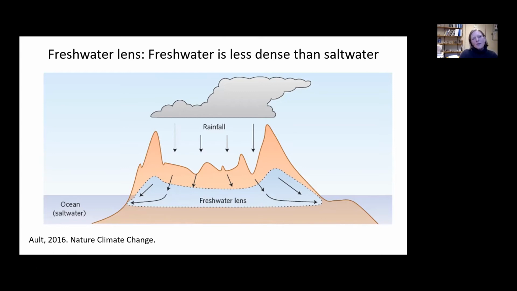Now, the way this image is drawn, we're seeing these black arrows going downward from the holes, the dissolution pockets that these lakes are sitting in in this generic cross section. That's to indicate that rainfall falls on the island and then soaks through the ground and recharges the freshwater lens. So those recharge zones are like that scrub brush area.